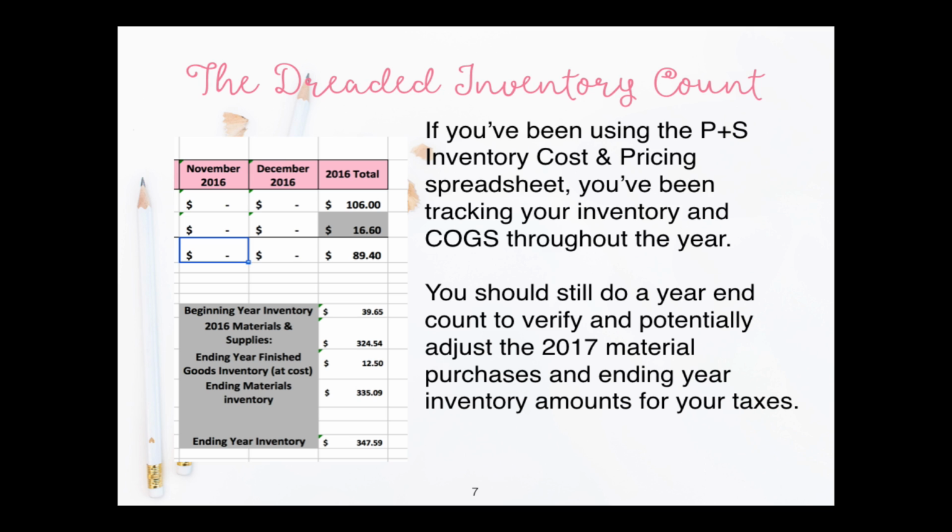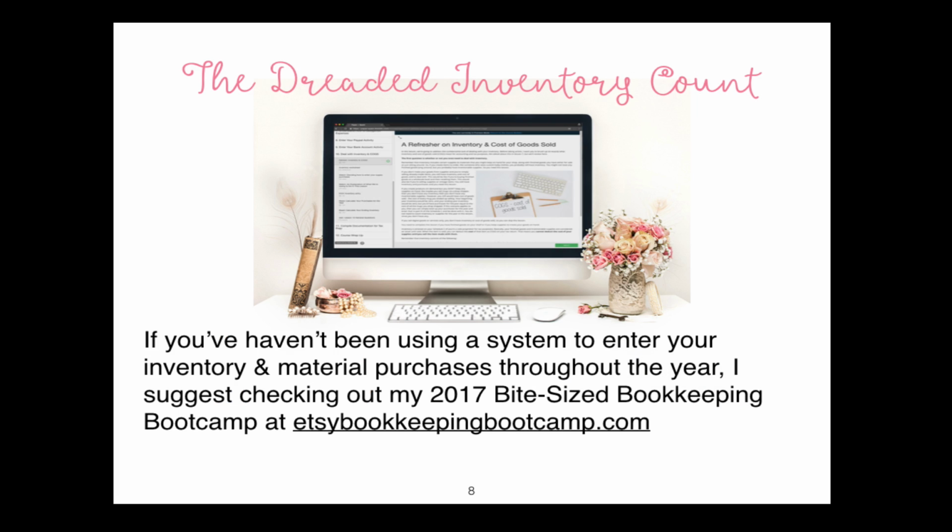Now, again, I would always highly suggest that you go do a physical inventory count of your supplies and your finished goods that are sitting around, and make sure that this number that the spreadsheet is calculating for you seems reasonable. Okay, so you might need to adjust for waste or take things out for personal use. There's a lot of potential that you still might need to adjust the number that the spreadsheet's calculating for you. I don't want you to just rely solely on that amount.